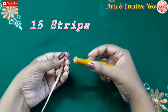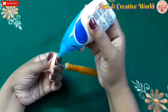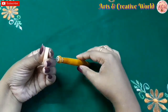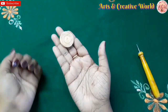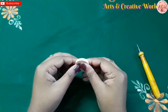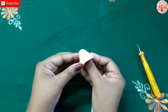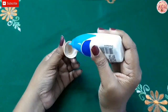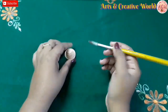First I am making the face of Saraswati. For this I am taking peach color strips and joining a total of 15 strips together. Here I am using 5mm strips to make the whole body of Saraswati. So the tight coil is ready. Now I am shaping it into a dome using my fingers and making the base flat. Now adding a little glue and spreading it using a brush. To make it stay firm, let it dry.